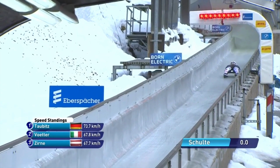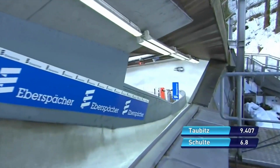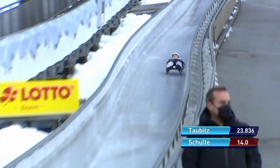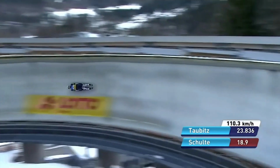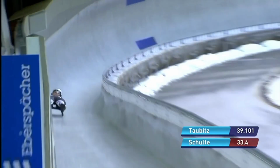I would say this is the surprise entry into today's competition. Lisa Schulte, who's had a couple of sixth places on the World Cup in her career. Those have both been on her home track in Igls. Usually she's somewhere in the upper teens in the standings. Another young slider from Austria, just starting to find some consistency in the World Cup, and I think we'll see her start to move up the ranks as she develops some experience and having a really good run here. Certainly, if she follows in the footsteps of the next Austrian to come down right after her, Madeleine Egle, who's made such great improvement.